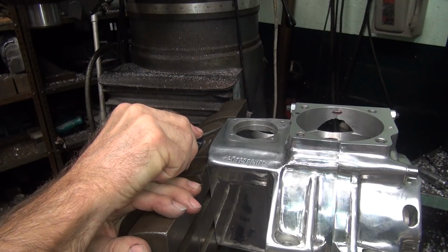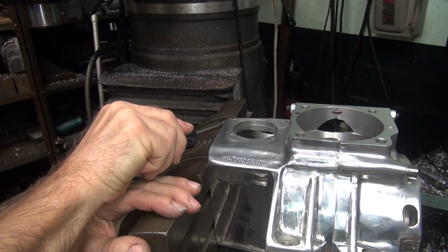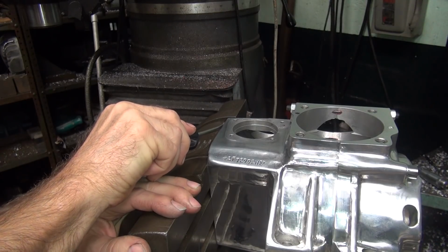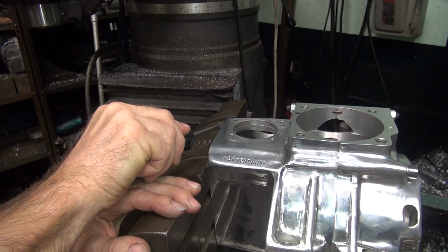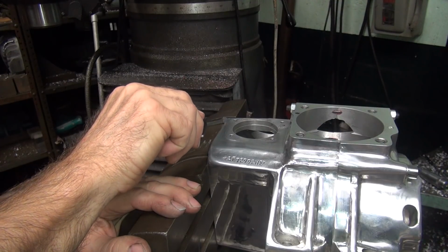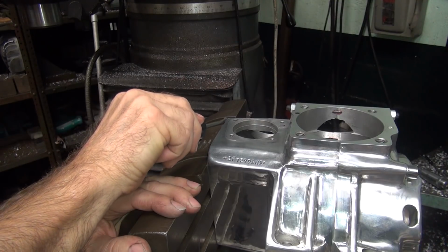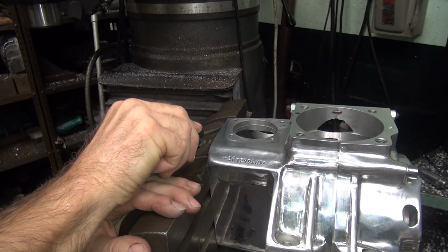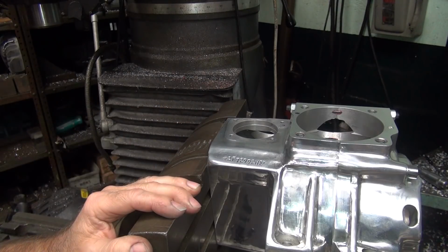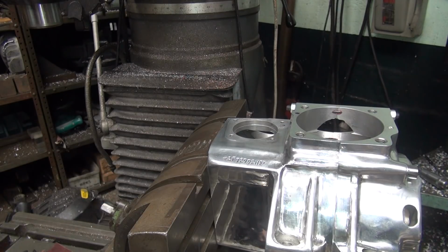Over here, some heathen of unknown name screwed the case up. They shall remain nameless. His name starts with a D and ends with an S, for dumbass.